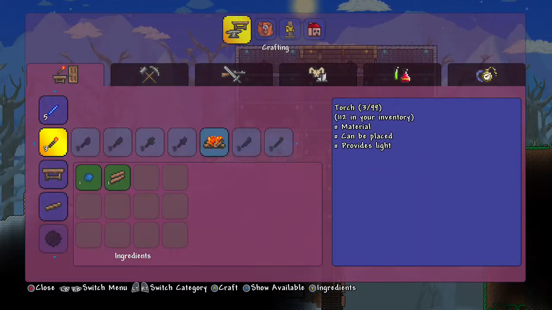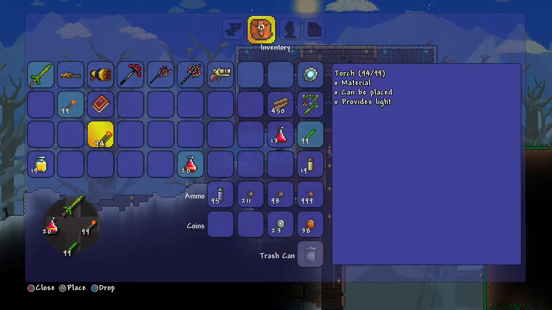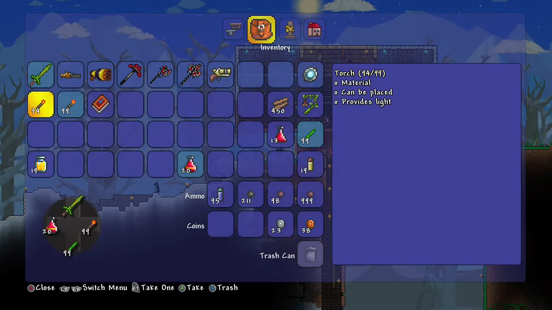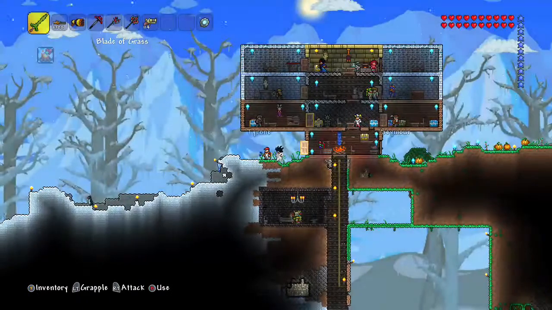But we're going to make a lot of torches, and you need 2 stacks of that many, basically. And I got some blue flares and stuff like that. But that we don't need to talk about today.